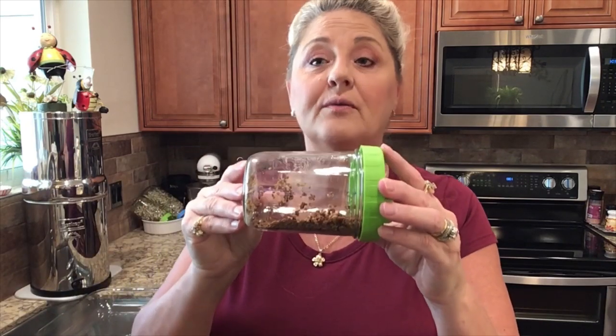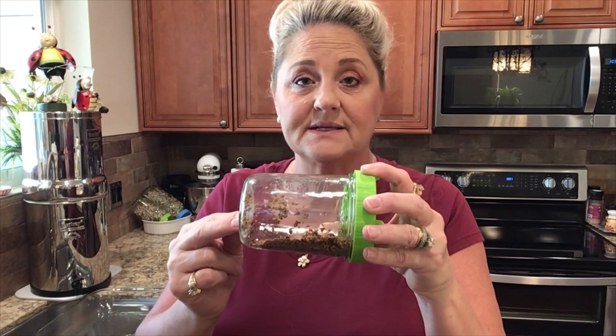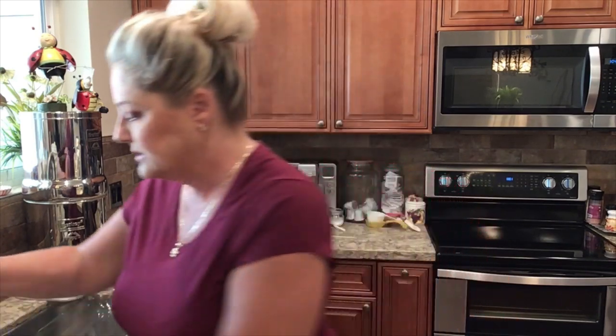On the sprout house seeds and the 7-year-old mix seeds, I went ahead and did it mason jar style last night. I started a new seed system in the mason jars. This is 1/8 of a cup of my old mix, the 7-year mix. I want to see if they grow any better than what I did in the Victorio. I also did my sprout house seeds here in the mason jar, and we're going to see if the mason jar grows better than the kit. So I'm going to see what grows in my mason jars of the 7-year-old alfalfa, clover, radish, and cabbage seed, and my sprout house seeds, and see if I have any significantly different growing patterns than the Victorio. I'll have that at the end of the video.